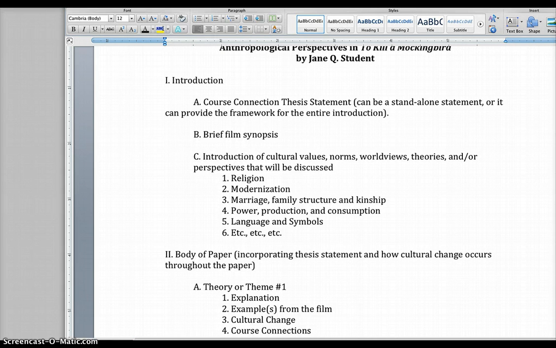And I know that the directions say at least 2 full pages of text. Don't feel constrained by that. I can't imagine that you could really cover all of these points in just 2 pages. I mean, my outline is a full page. So you can go up to, I believe the instructions say, up to 5 pages. If you go over that by a few pages, I won't dock any points for that. That's fine. I'm more concerned that your analysis is thorough and that you've covered all the bases and made lots of course connections.